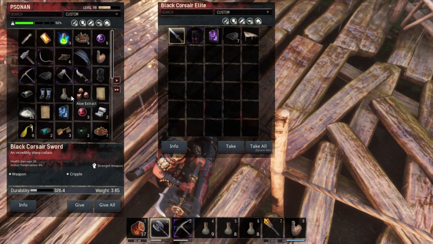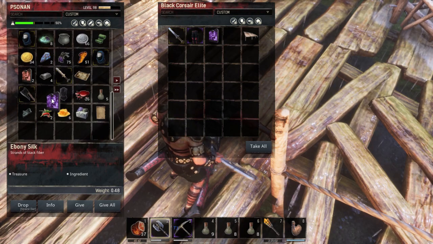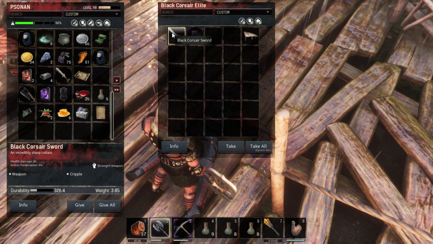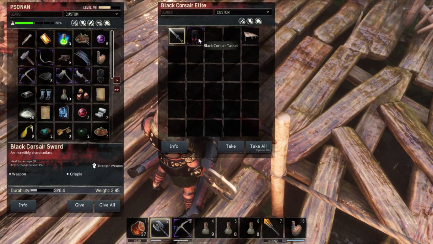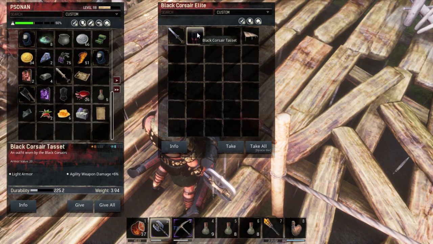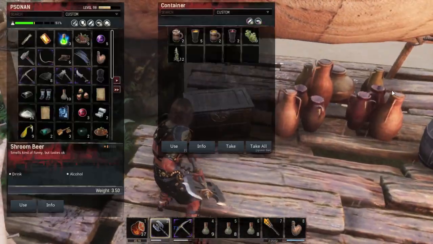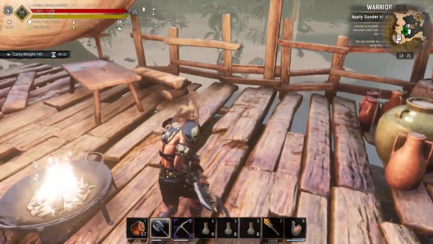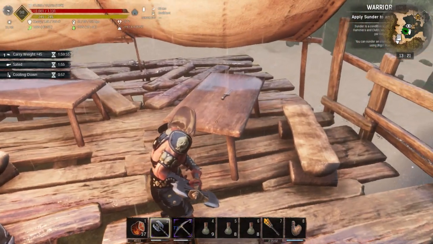Corsair Elite. More like Black Corsair Dead. Probably shortcut us. Wait a minute, what's this? Black Corsair passer. Take that. Aha! And of course, the most prized thing they have is beer. Out of all the things they can have, the most prized thing they have is beer.